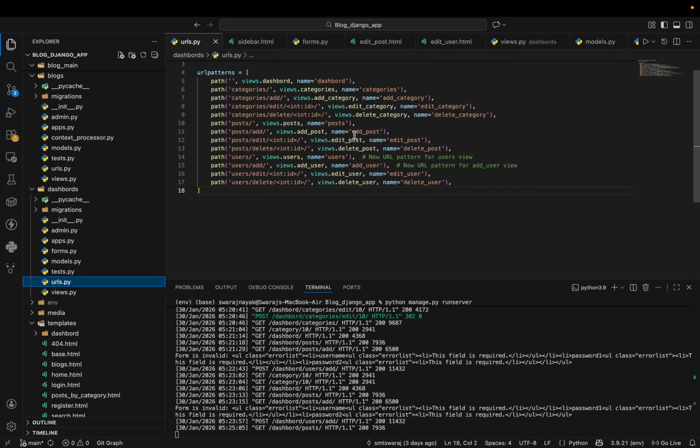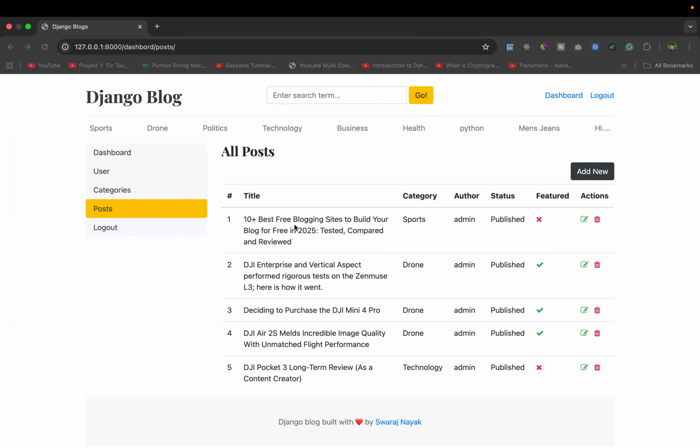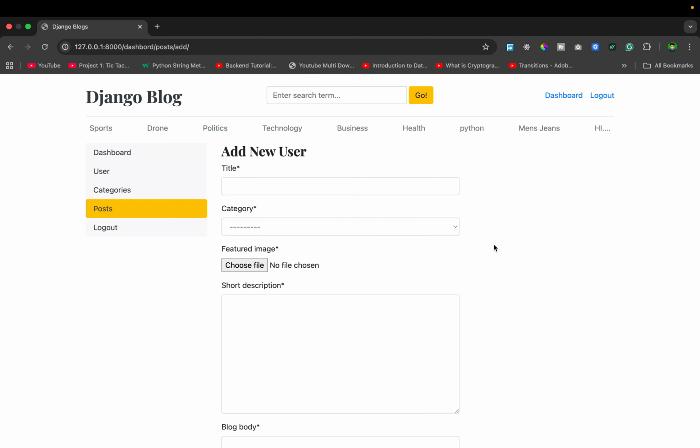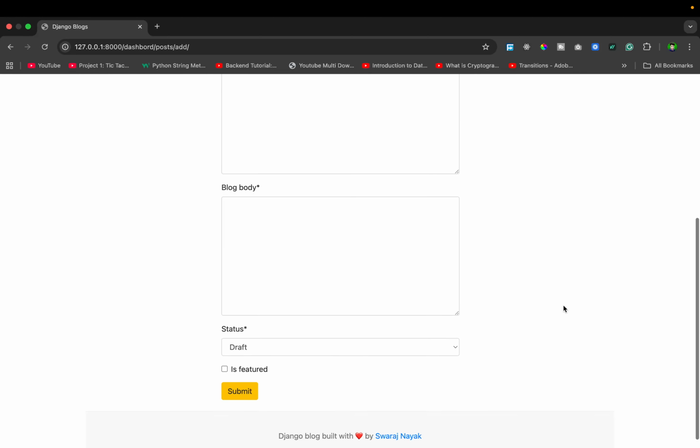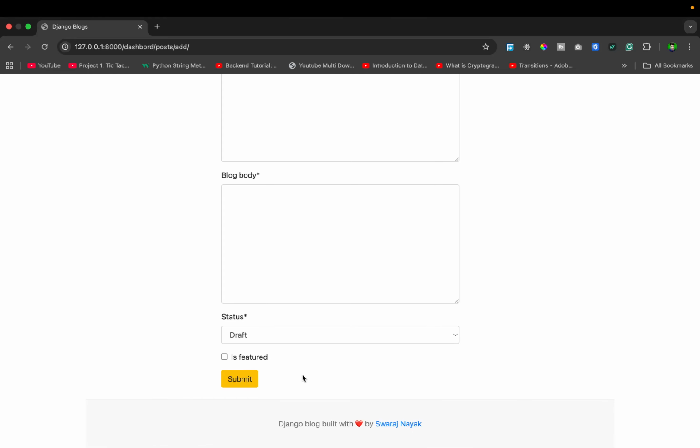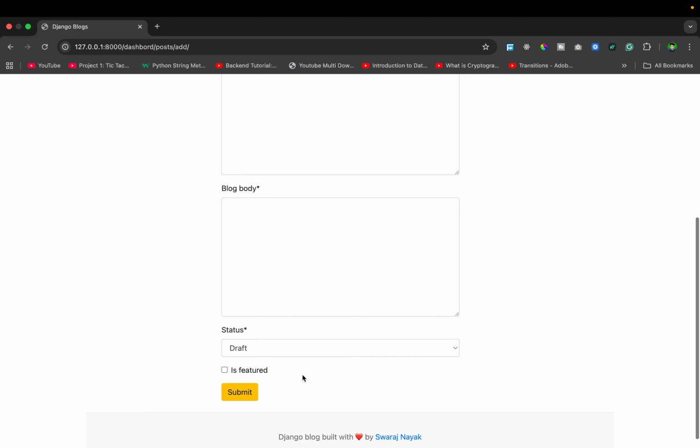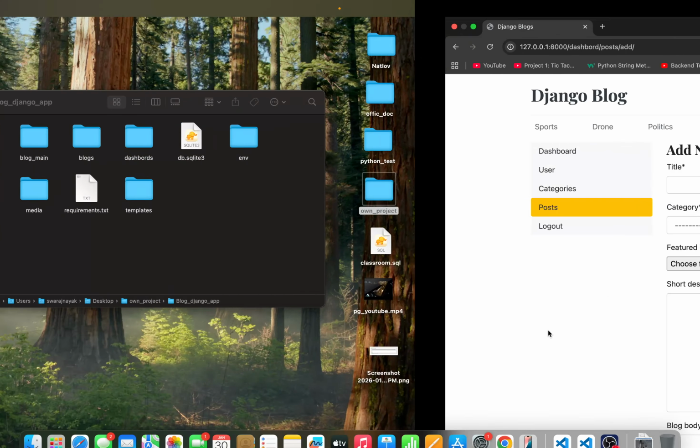Okay, so I have a problem here. When I click here to add a new post, and on the add a new post page, I just change the action. When I submit, it goes somewhere else, so that's a little bit of a problem.